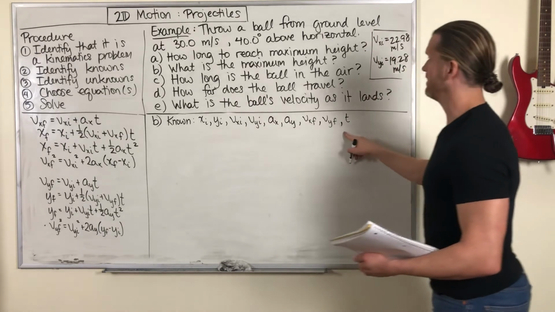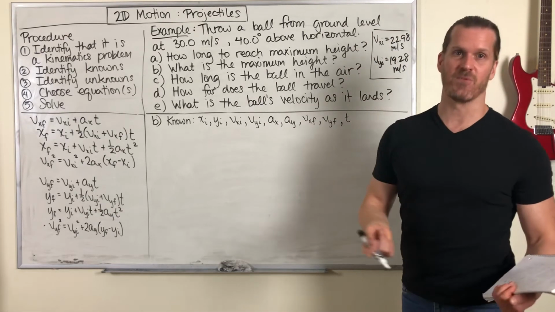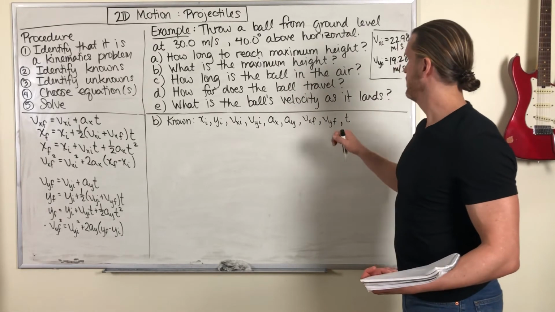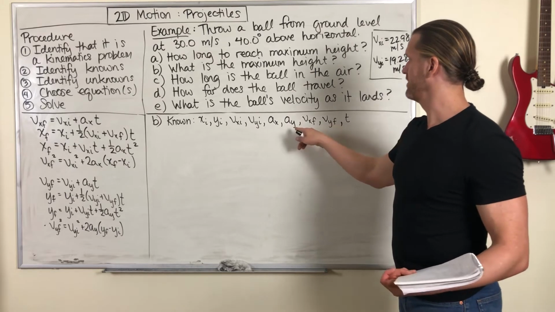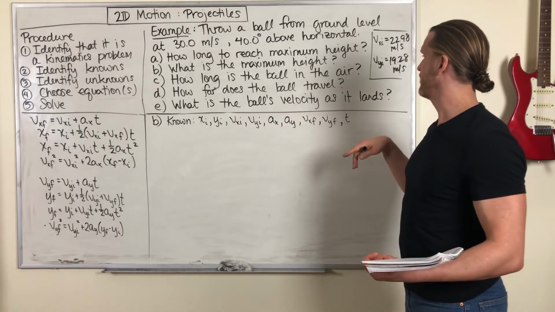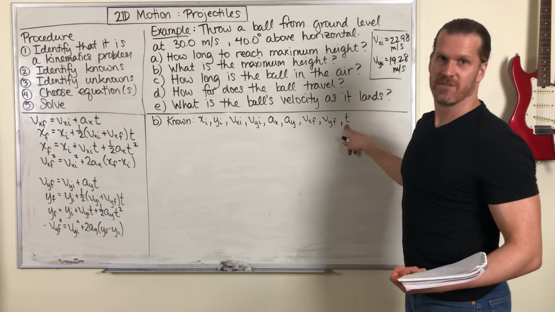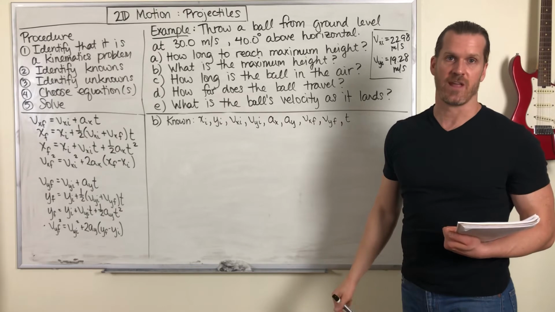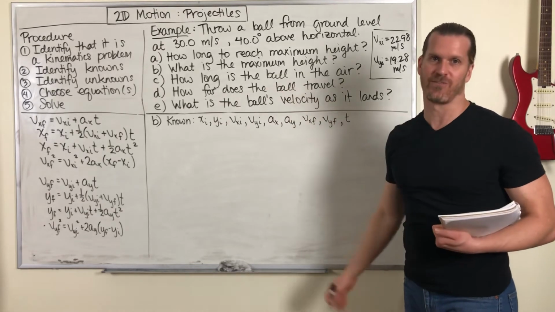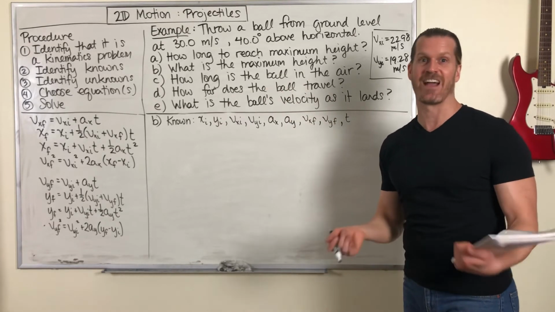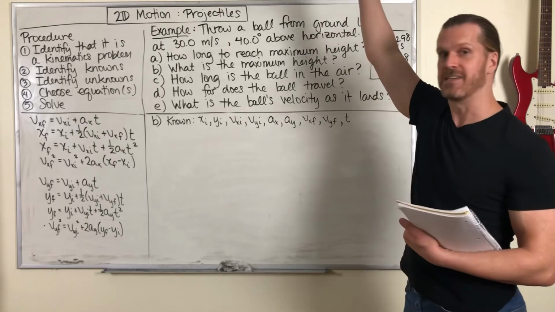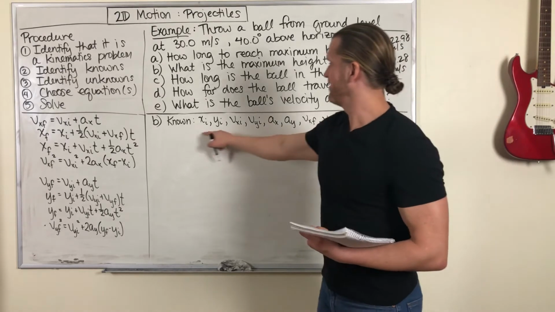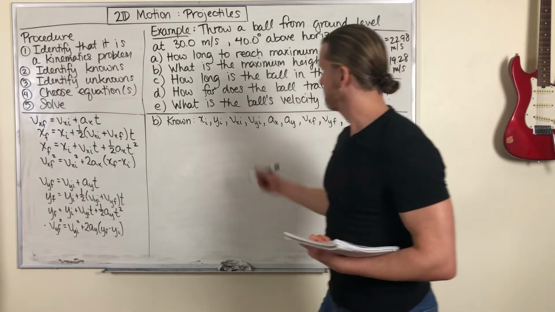Again, keeping in mind that for part B, at the maximum height, this is the same final situation as in part A. So these final values, Vx final, Vy final, and the time refer to the same situation as in part A. Things will change in the rest of the problem, but that's what we mean by final for part B. We're at the peak of that motion. All right, so that's a nice long list of stuff we know.